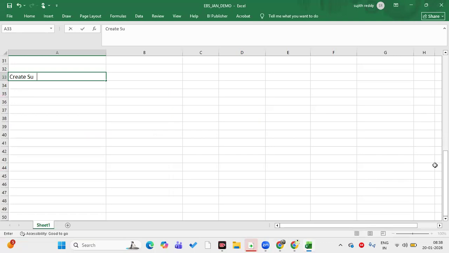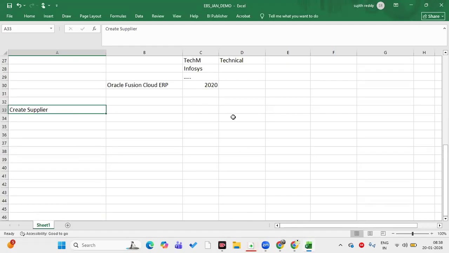So we would like to create a supplier here. Every company will maintain supplier details. Even we maintain supplier data in our mobile, right? Electricians' details, plumbers' details, transportation details. Like that, we maintain the people who provide goods or services to us. We maintain their phone number, address, email ID. In the same way, companies running a business definitely have to maintain supplier information.